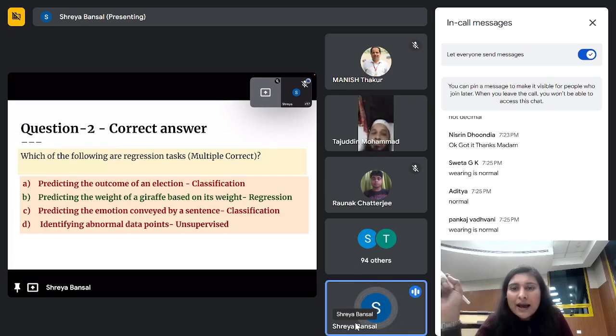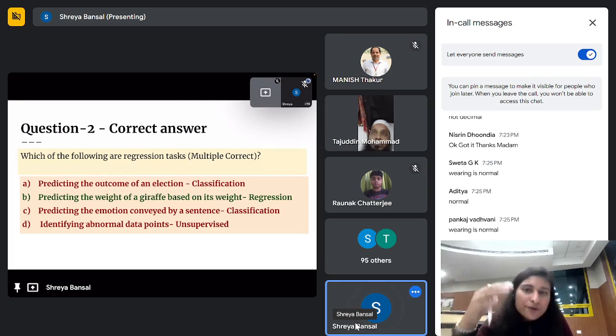And by mistake, I add a zero. So it's more like an outlier or a noise. Why do we call it noise? Because we generally reduce that noise before processing the data.